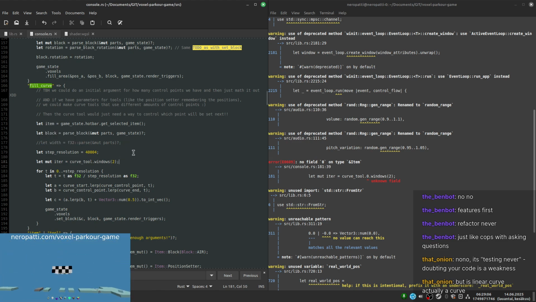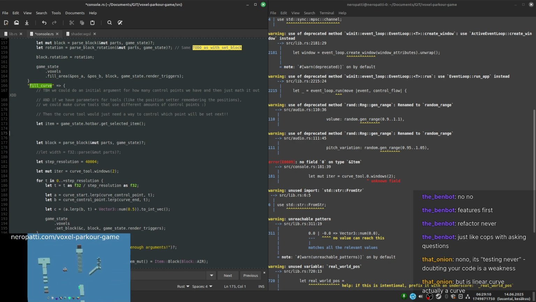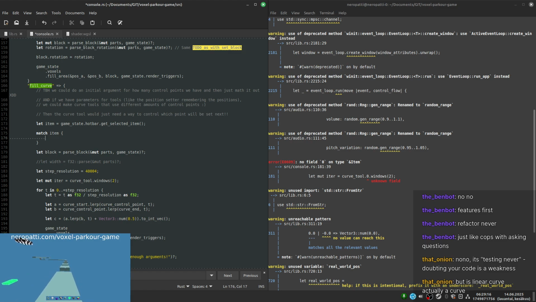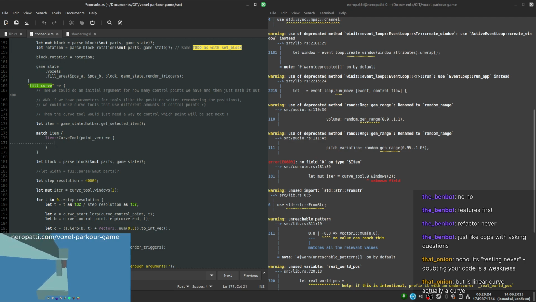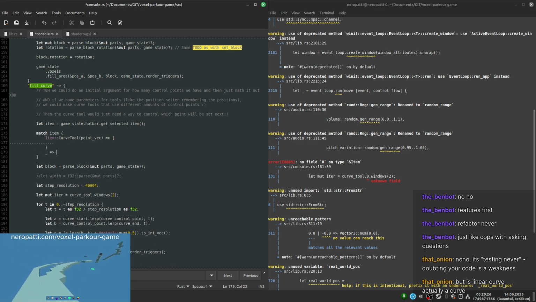We don't necessarily know that it's that. So now we need to do a match statement here. And this is how we get the point back. True. And everything else can just go.